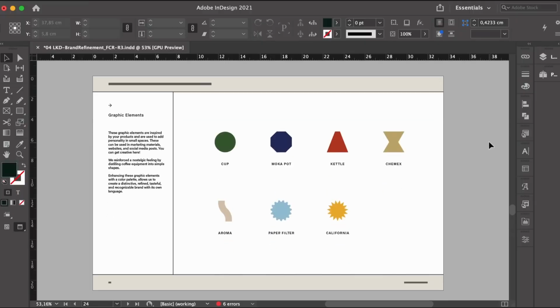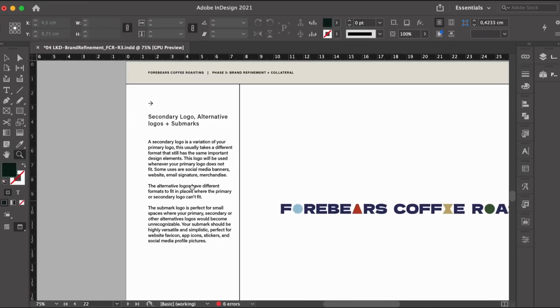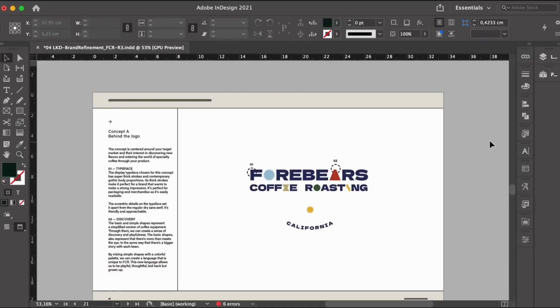Explaining the concepts properly and with the right words is also important, keeping in mind that most times our clients don't have the same design knowledge that we have. It is important to explain the concepts with depth, explaining design choices we have made, color theory, so everything that entails that concept. And at this point, the client should provide feedback and choose only one concept to move forward with.